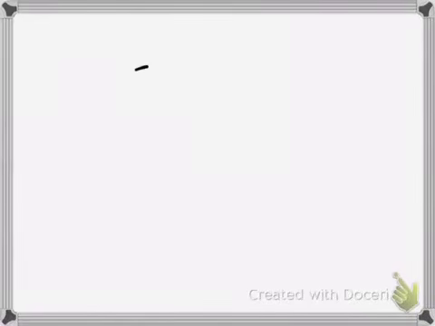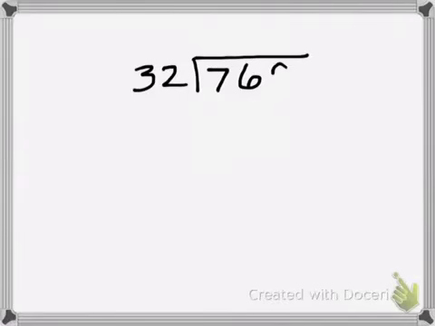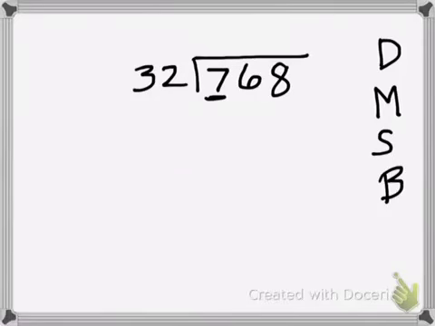I also want to show you that the standard algorithm way for dividing works well with a 3-digit number divided by a 2-digit number as well. So if I am dividing 768 divided by 32, it's going to work the same way. I just have a bigger divisor that I am dividing by. So I still start with the biggest place value, the one that's closest to my divisor when I set up the problem. And I still have my same steps along the side: divide, multiply, subtract, bring down, dad, mom, sister, brother.